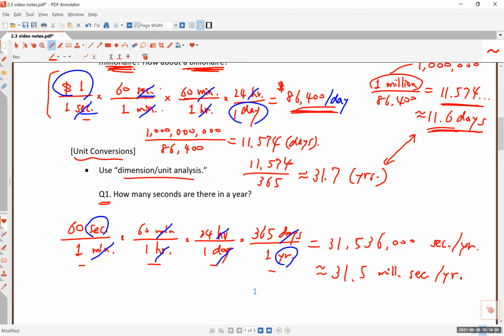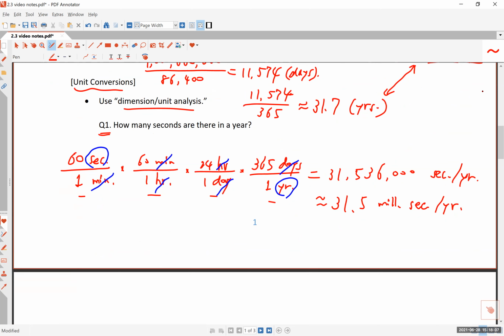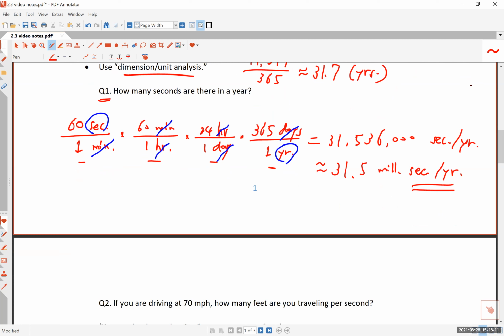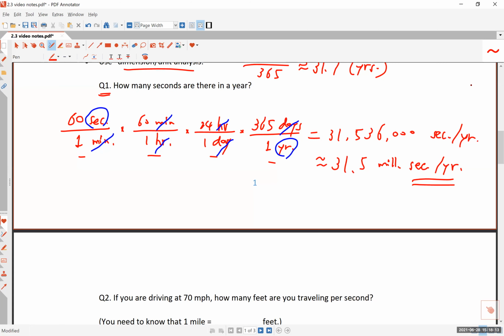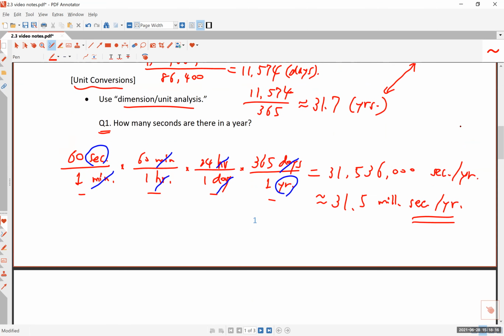You may wonder, why do we worry about these big numbers? Well, you will see that sometimes we see bigger numbers and we want to compare those bigger numbers with the number of seconds per year, for instance, just to make sense out of large numbers. So that's how you can answer these questions, use unit analysis, and cancel a bunch of units so you know exactly what comes out in the end. Like in this case, what you'll have is seconds per year, which is exactly what you're looking for.